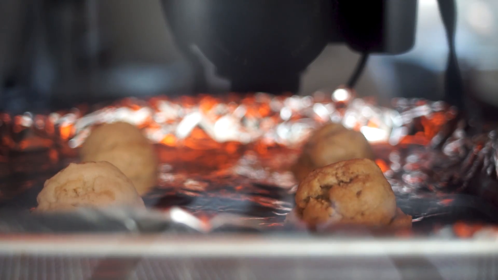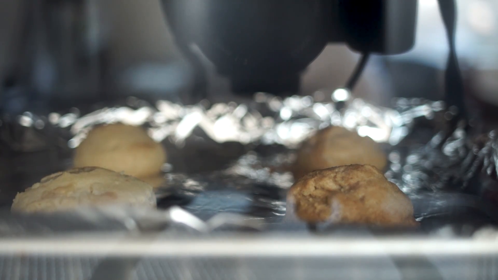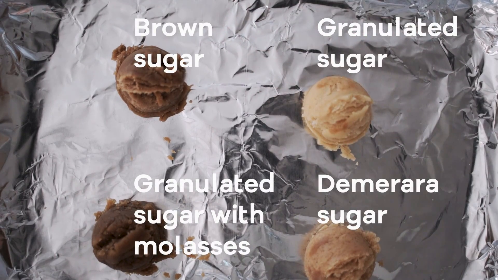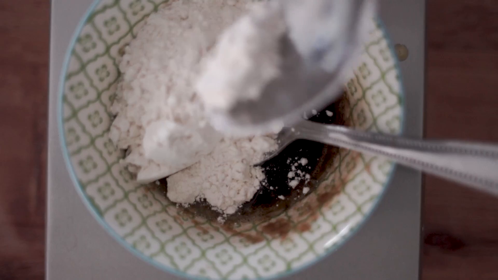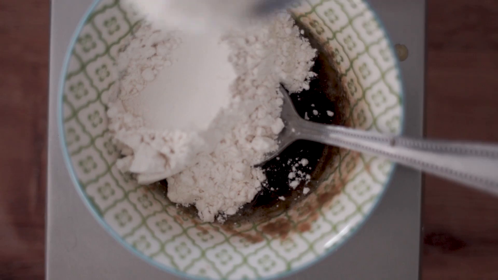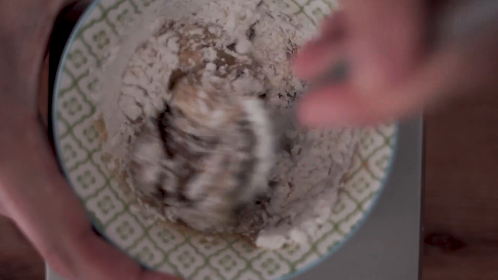I wanted to experimentally determine if these differences in sugar actually had an effect on baked goods. So I decided to use a recipe for chocolate chip cookies, sans the chocolate chips, for the four different types of sugar I've talked about in this video: granulated sugar, Demerara sugar, granulated sugar with molasses, and brown sugar. With all other ingredients in the recipe being measured out to the same value. Now, this experiment sort of worked, but one, I really, really, really suck at making cookies, which is why you've never seen a cookie video on this site before, and two, the differences were very subtle.